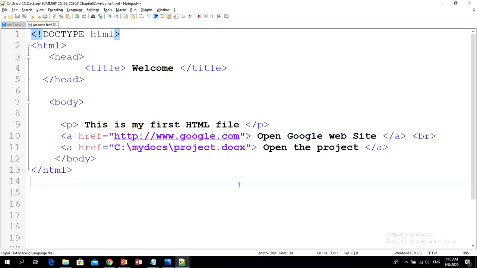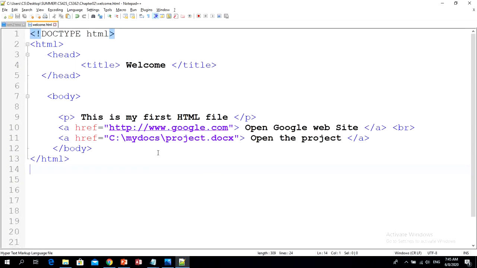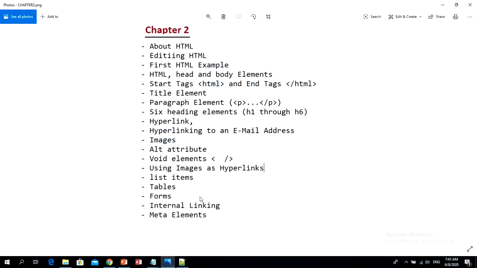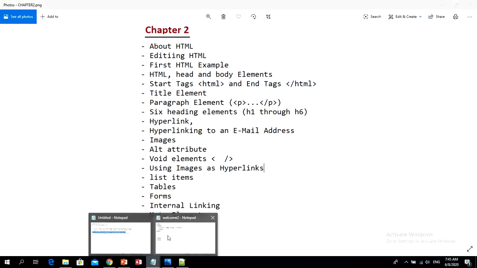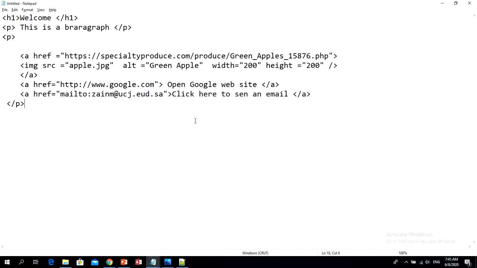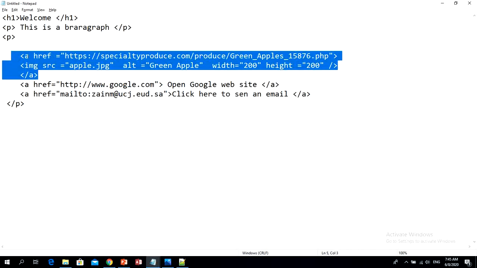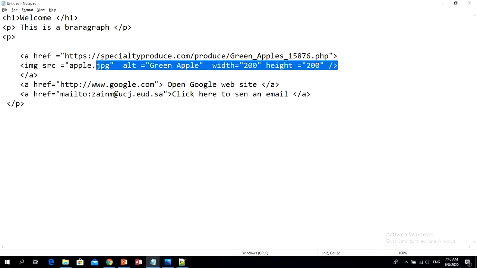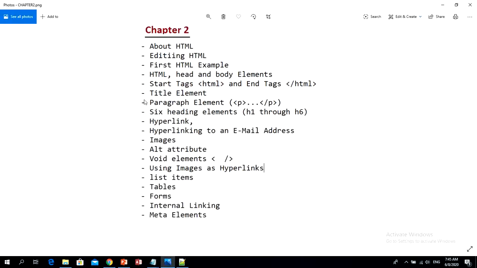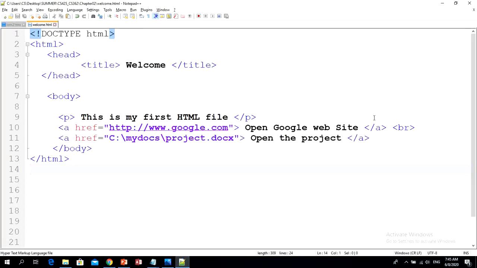And also at the end of this class, I will tell you how to link to an internal link, or link to the same document, whether in the middle, top, or at the bottom. Okay, this is how you can link. Also, you can actually link an image. But first, let me show you how you can include an image. I have an image here. Let me include this image.